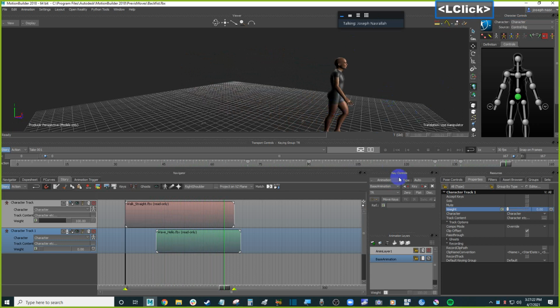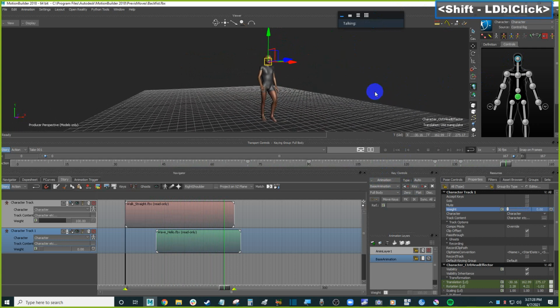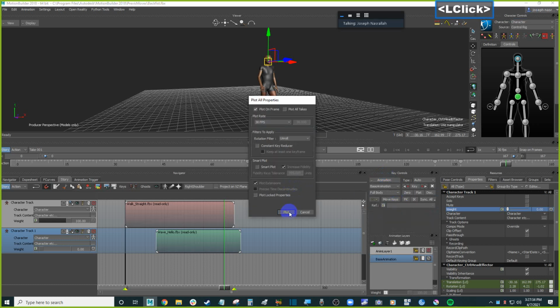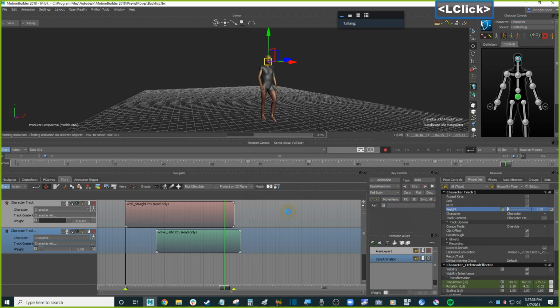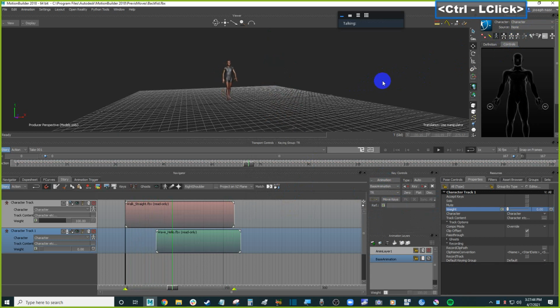So then what you could do is, let's say you're happy with the result, you just plot selected, and then let's see if plot selected does it on the, yes, it does do it on the skeleton.